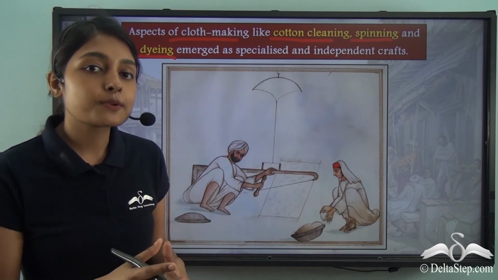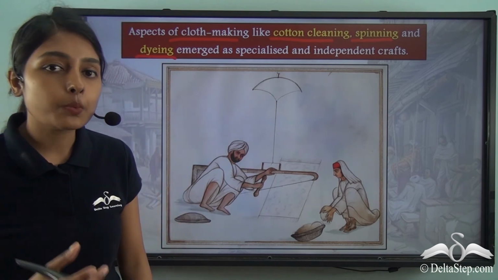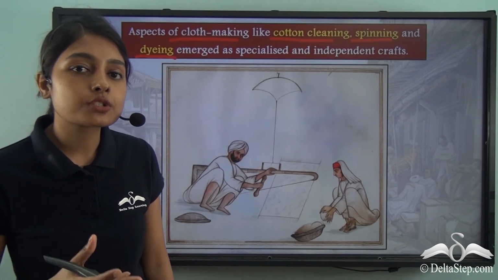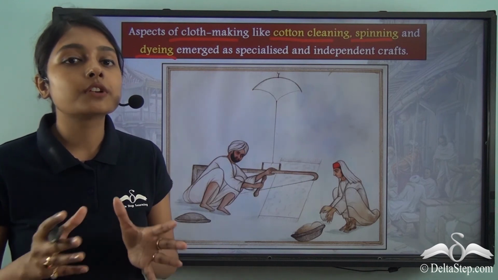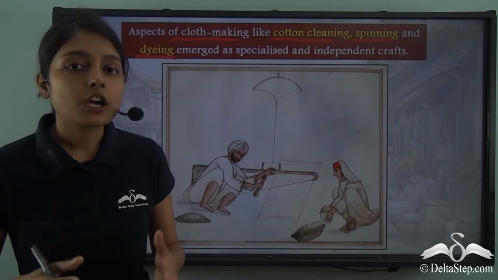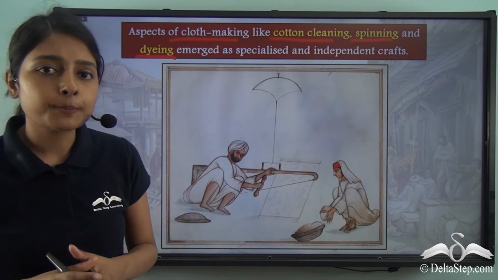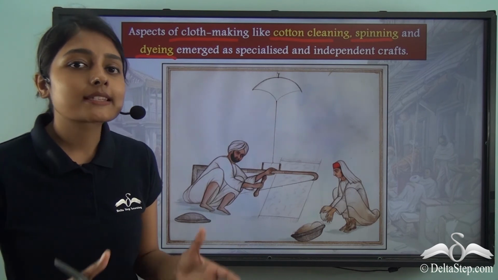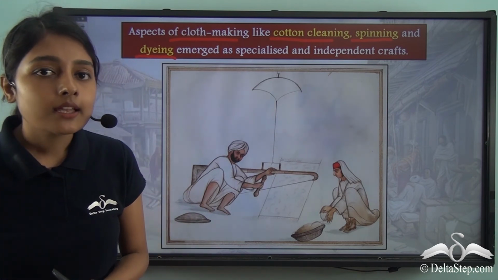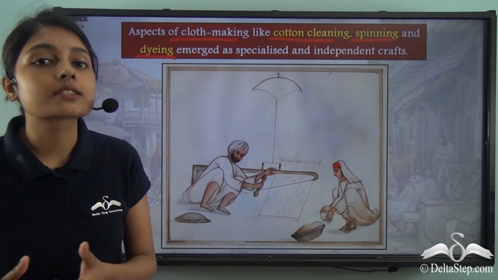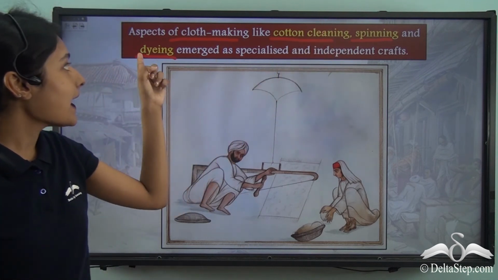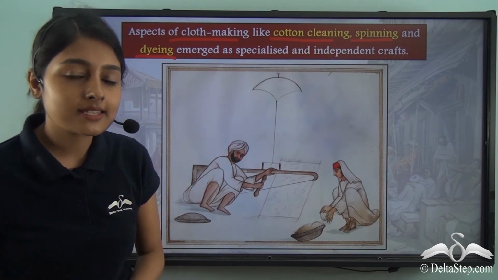We talked about the craftspersons of Bidar who made their inlay work in copper and silver. We also talked about the craftspersons and artisans who belonged to the Vishwakarma community and how they were instrumental in building various temples and other pieces of architecture. Along with that, various aspects of cloth making also became very important, because as many people started staying, as many people started forming these settlements, the requirement and the need for cloths also increased, and so various crafts like cotton cleaning, spinning and dyeing were also given independent status.